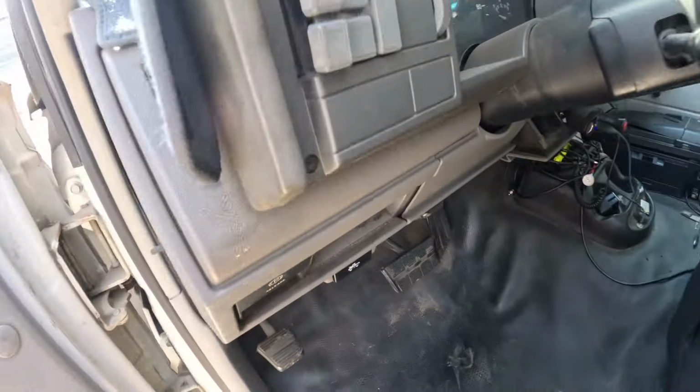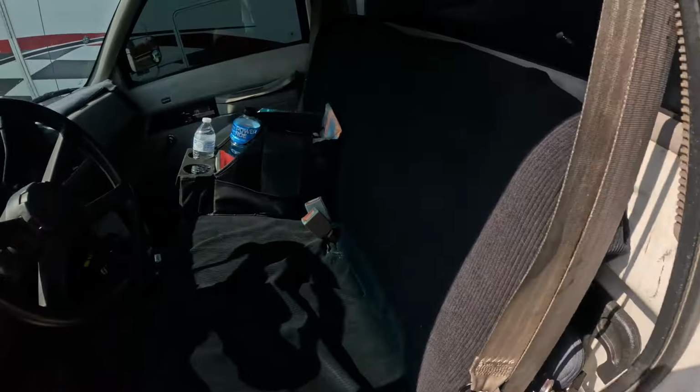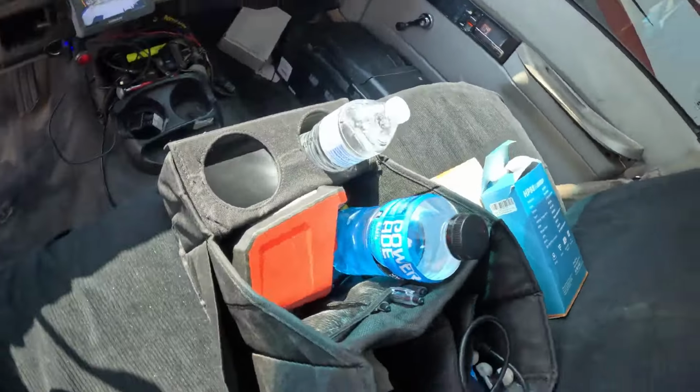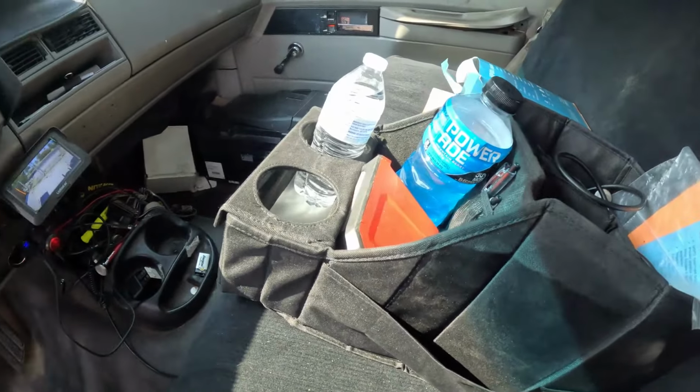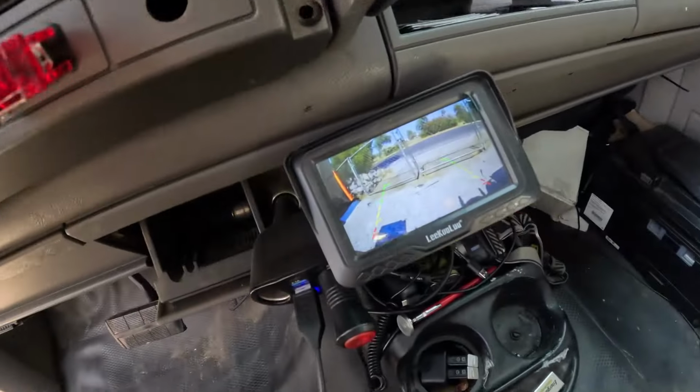252,000 miles on my beautiful 1992 Chevy truck. This is a 2500 model. This little center console thing from Amazon, my wife bought it for me. Those cup holders down there suck, so these work.